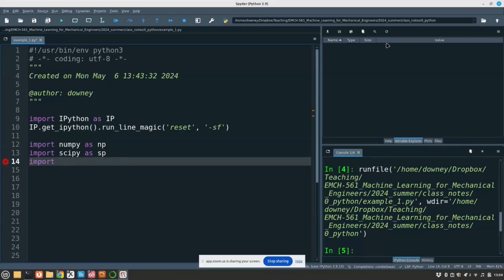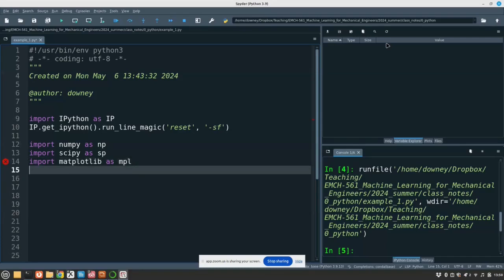Import Matplotlib as mpl. Okay. Python is open source, created by a bunch of people in their basement who are not getting paid. Sometimes that means they don't show up to the planning meetings.